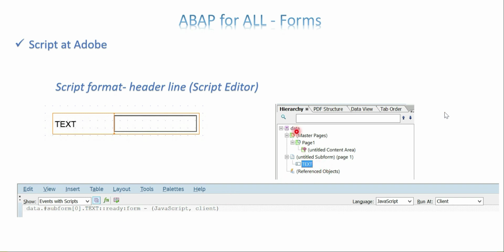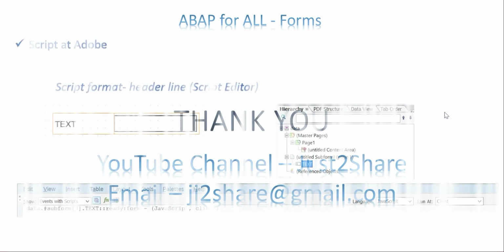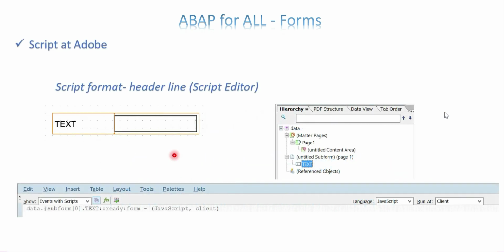So I'll show you. If you want to write code on top of this component and you select it, you are inside the script editor for this component. I'll show you in the system for better understanding. Okay, so when we want the hierarchy, I will show you. That's it. Okay, let's get into the system and start writing the code on top of your component.